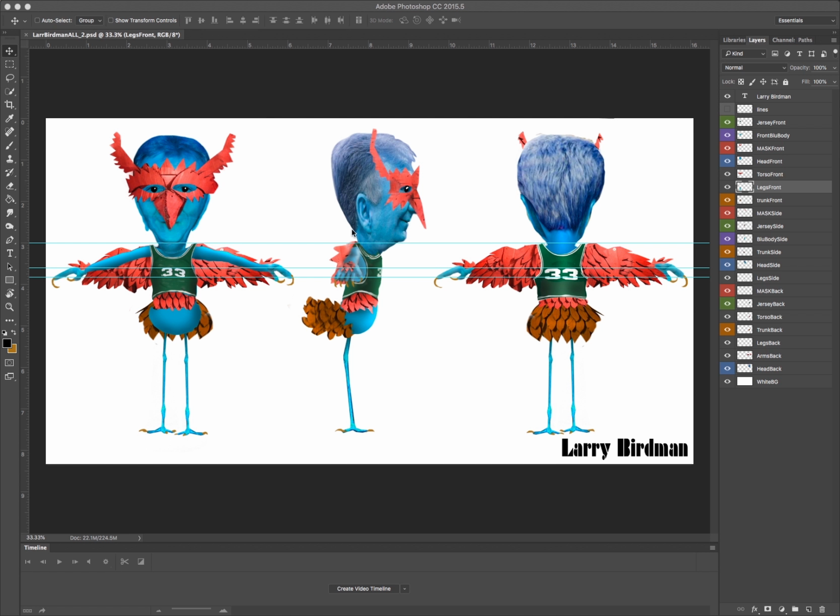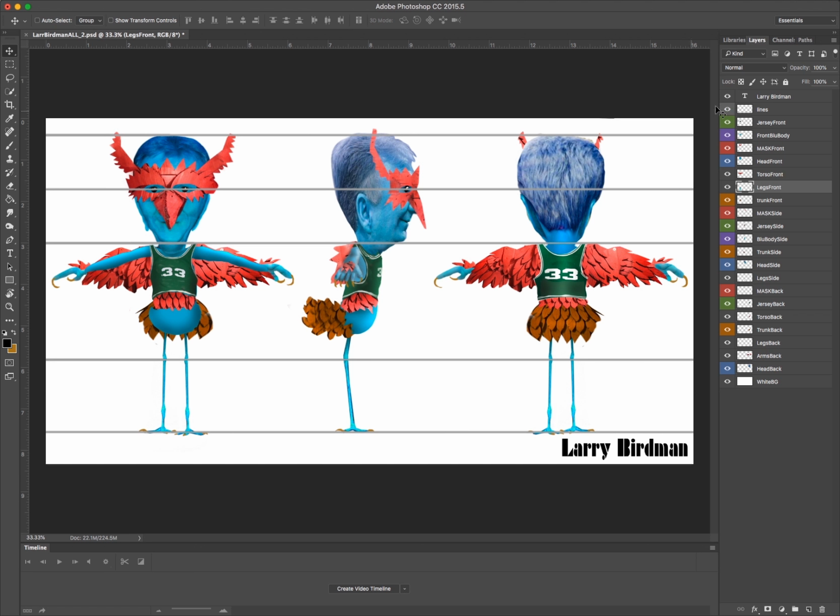And I am lining up those outstretched arms and legs with lines here, which I can just grab in Photoshop from the top. If you want to do that type of a line and to get rid of them, I can throw them off.